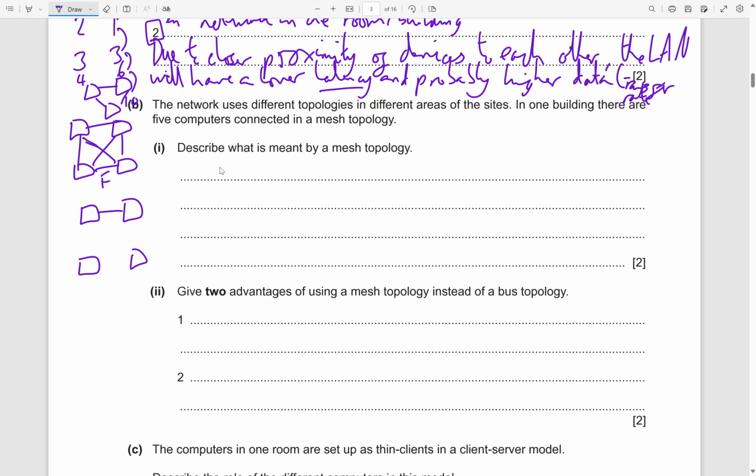a partial mesh, because maybe this is computer A, say this one's quite important. Maybe this is some sort of server, and maybe this is a printer or something, and then this is just some random device that's not that important. So we might want to have everything directly connected to the server, but for example, let's say A connected to B is not important, since they don't communicate that much.